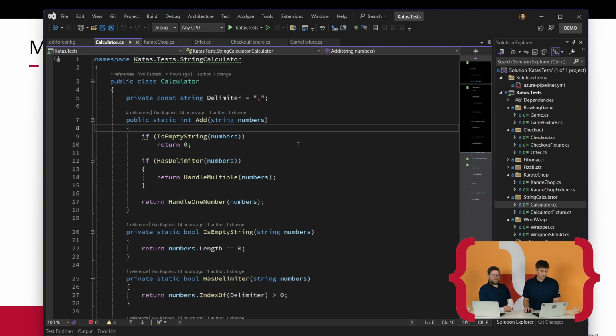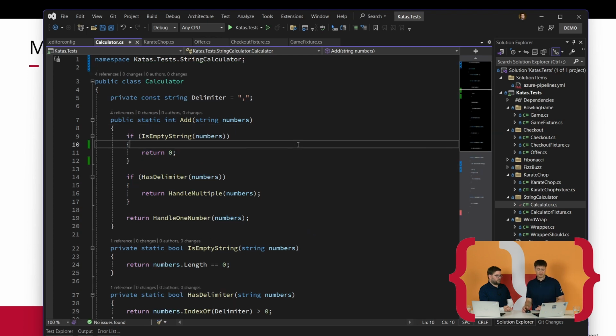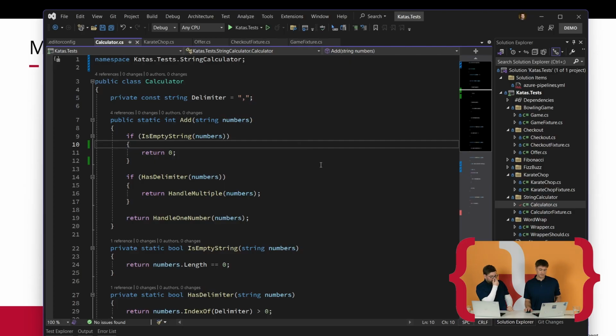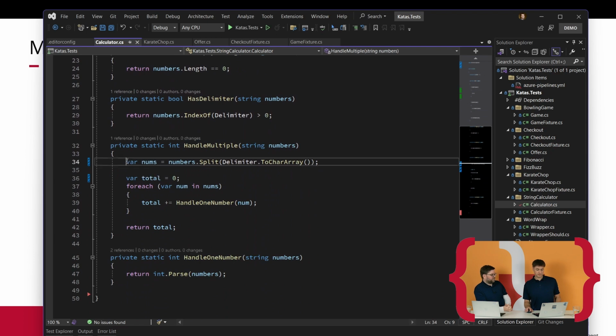And if I now press Ctrl S, my entire file has been fixed. It is completely in line with my editor config. I love that you say fixed, because the code is still doing exactly the same. Yes. But it's become more readable to you and your team. I could have done this manually, and for this example, it would have been quicker to just add braces to the if. But it also fixed the namespace, the file scope namespace. I think it also fixed the var, because we have a preference for var when the data type of the variable is already clear. So it fixes just everything that you don't think of manually.